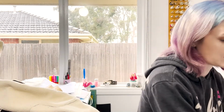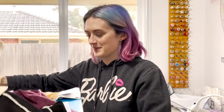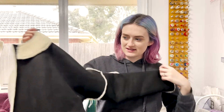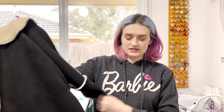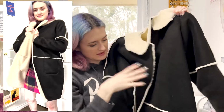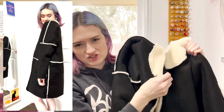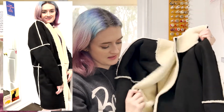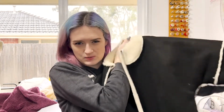So today what I'm going to do is make an unlined version. I've already made it up. I'm filming this intro after making it all. I'm making it in this Sherpa, so it is going to be technically double-sided, and I've made it so all the edges you can see fluffy poking through. This one is unlined, and I wanted it to be a little bit more lightweight. It's still wintry because it is a Sherpa, it's nice and thick, but something that I could wear more in autumn and going into the start of spring, where it's not so heavy as a coat, and maybe a little bit more casual as well, just with jeans and a t-shirt type thing.